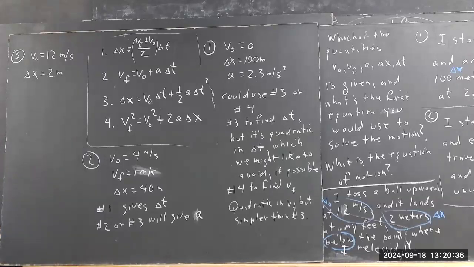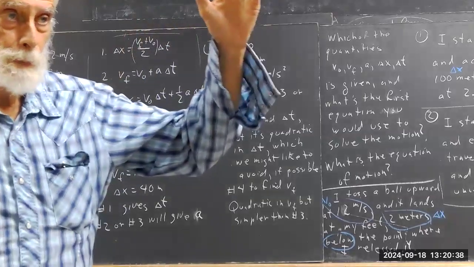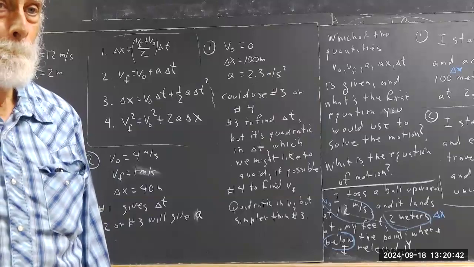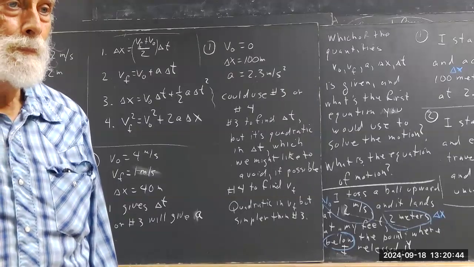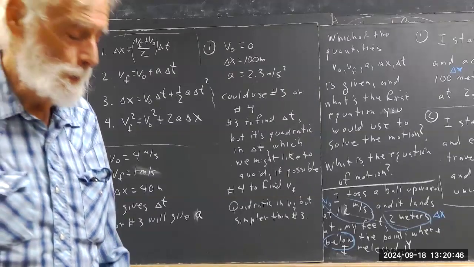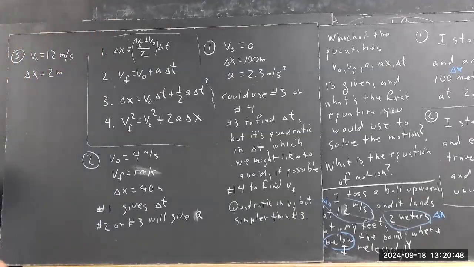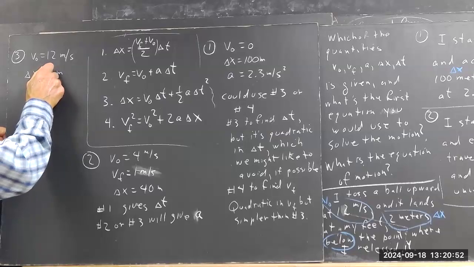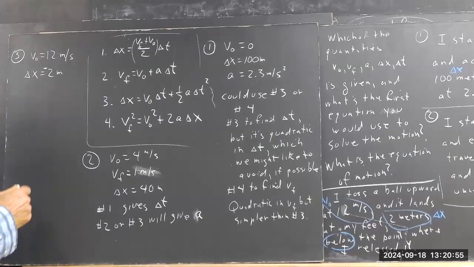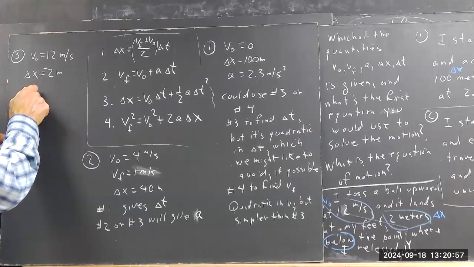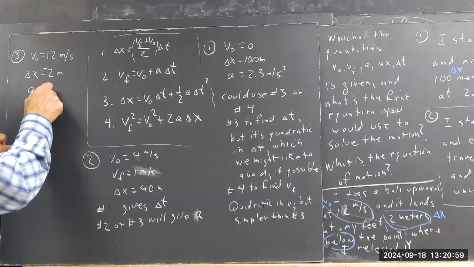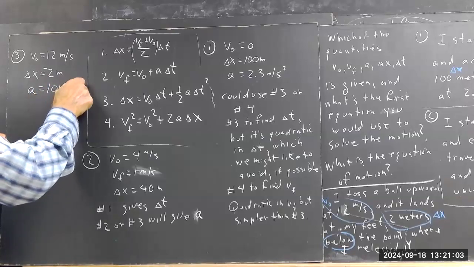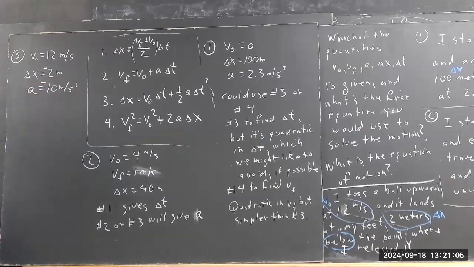Well, how many want up to be positive and how many want down to be positive? This for up, this for down. Well, it's kind of close with the ups happening. Okay. So up is positive, so now delta x is negative 2 centimeters. And your acceleration is, I'm going to use 10 meters per second squared, but that's going to be negative because it's down.